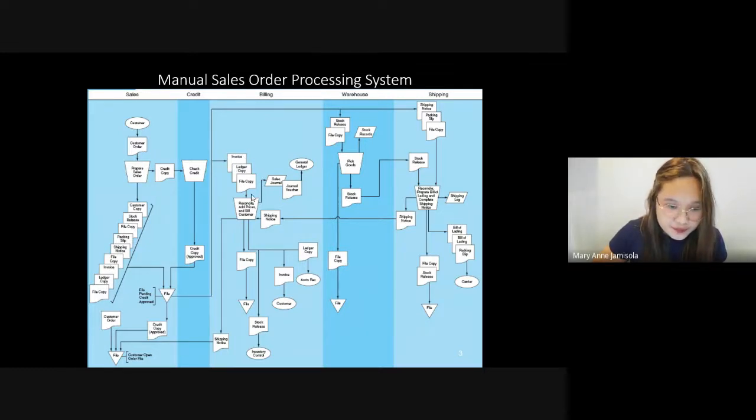Okay, so the billing department will have to check these three documents, and then it has to reconcile the amounts listed in the invoice, in the ledger copy, and the file copy. So they must all match. So add prices and bill customer. And then the file copy here will then be stored in the files within the billing department. Okay, and then if these three documents are reconciled, then the billing department will have to record such transaction in the sales journal. Okay, then we have to produce a journal voucher for this, and then the journal voucher will serve as a guide.